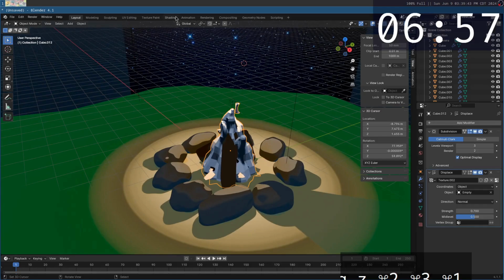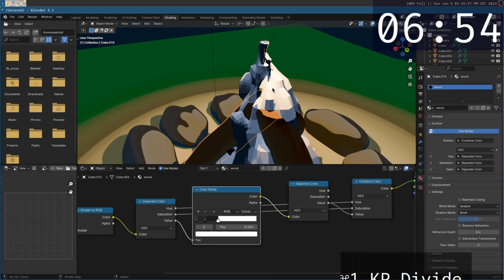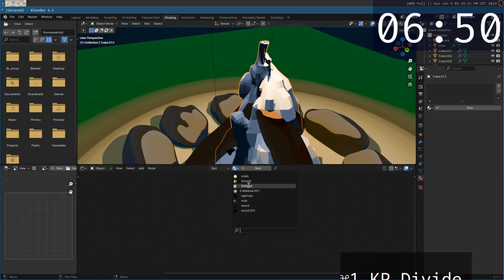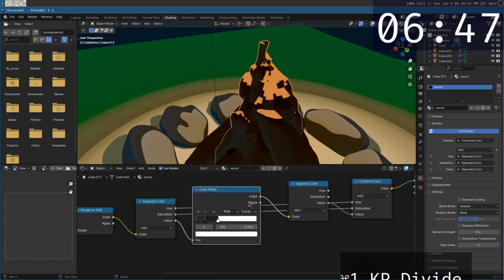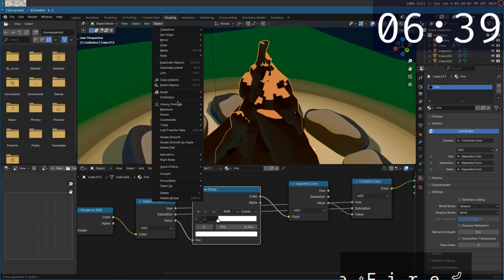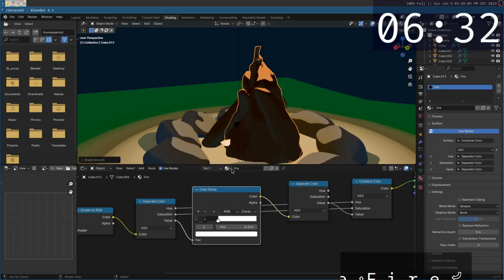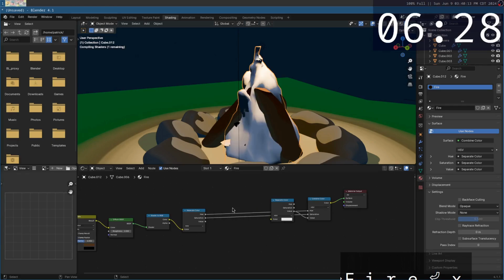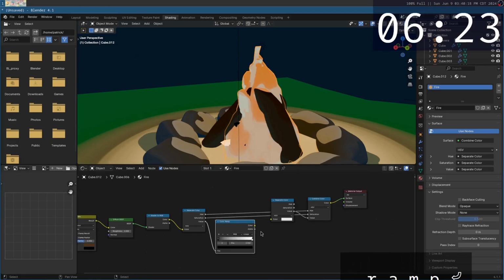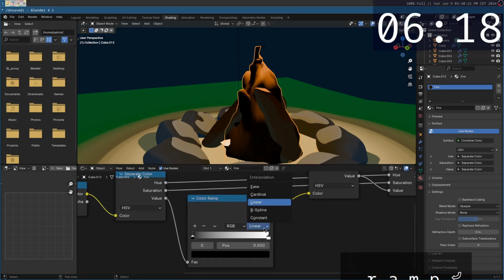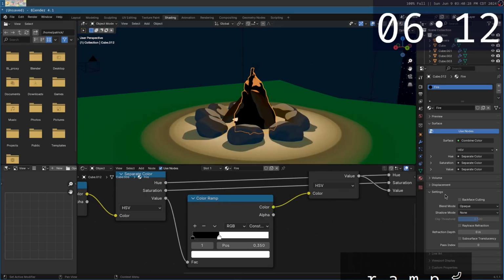So the material for this is going to be the most crucial part. Unsolo, select this, and why don't we start with the wood material, duplicate it, call this fire, and we also want this to be shaded smooth, shade that smooth, and okay, why don't we begin with fixing this color ramp. Color ramp, value, color, and goodness, we'll make it constant. And then I also want this to have shadow mode none, perfect.